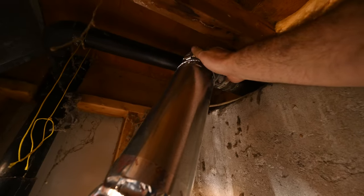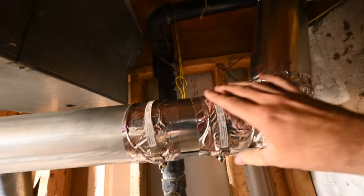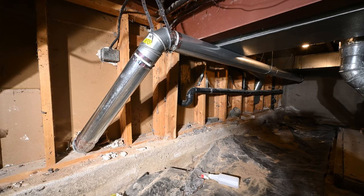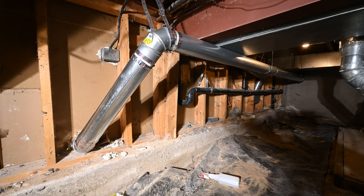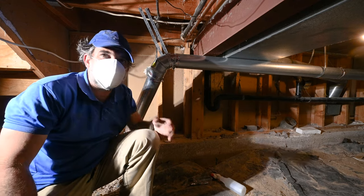I want to check everything for leaks. I do not feel any air coming out anywhere. Just got to seal the outside, but this is the end result on the inside. Everything feels good. I don't feel any air leakage anywhere.